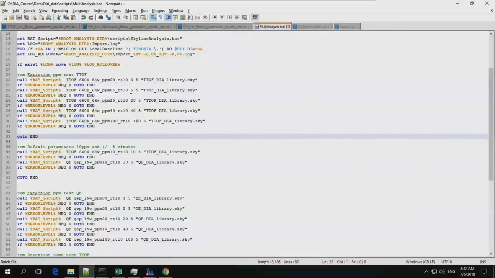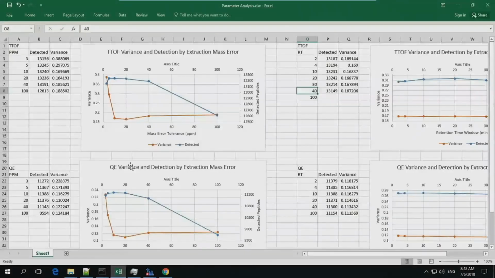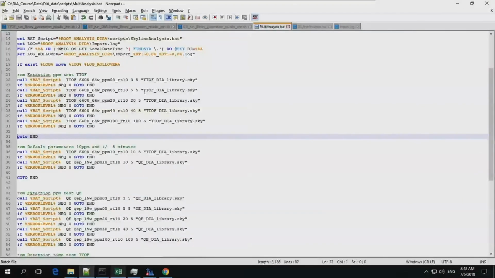Yesterday I said that I think 10 and 20 are sort of equally good in this data because of these plots that I did. Here's 10, here's 20. I realized I probably missed something at that level, and I'm now back to thinking that the Skyline default of 10 is the best for this data, and I'll show you why.